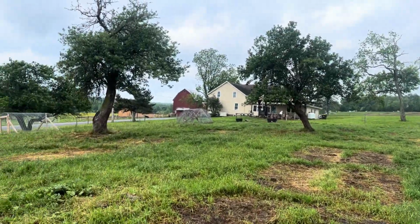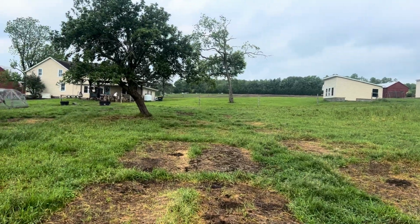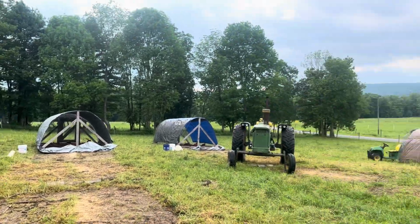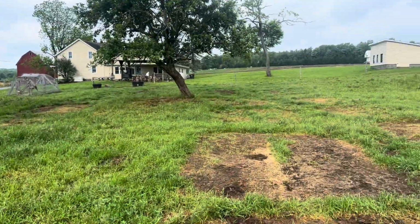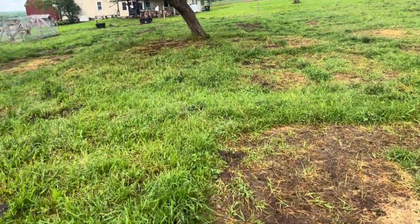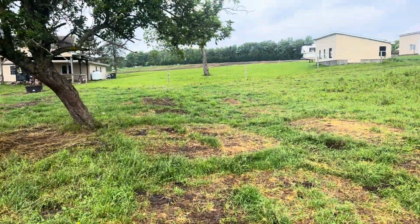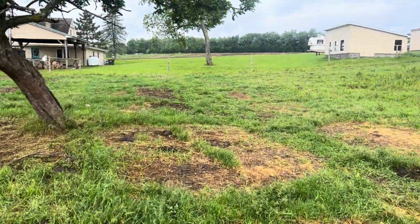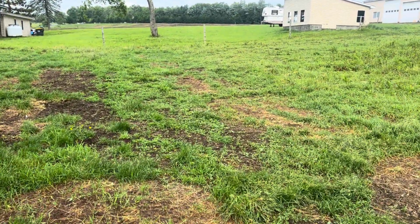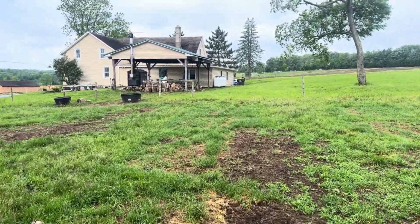We have 2 more chicken tractors over there. We're building another one in the back right now. So that would put us at 1, 2, 3, 4, 5, 6, and 7. My goal for this year was actually to figure out how to run 10 chicken tractors through here. But we may fall a little bit short of that this year. But if we were running 10 chicken tractors at once, 50 birds per tractor, that's 500 birds per clip.